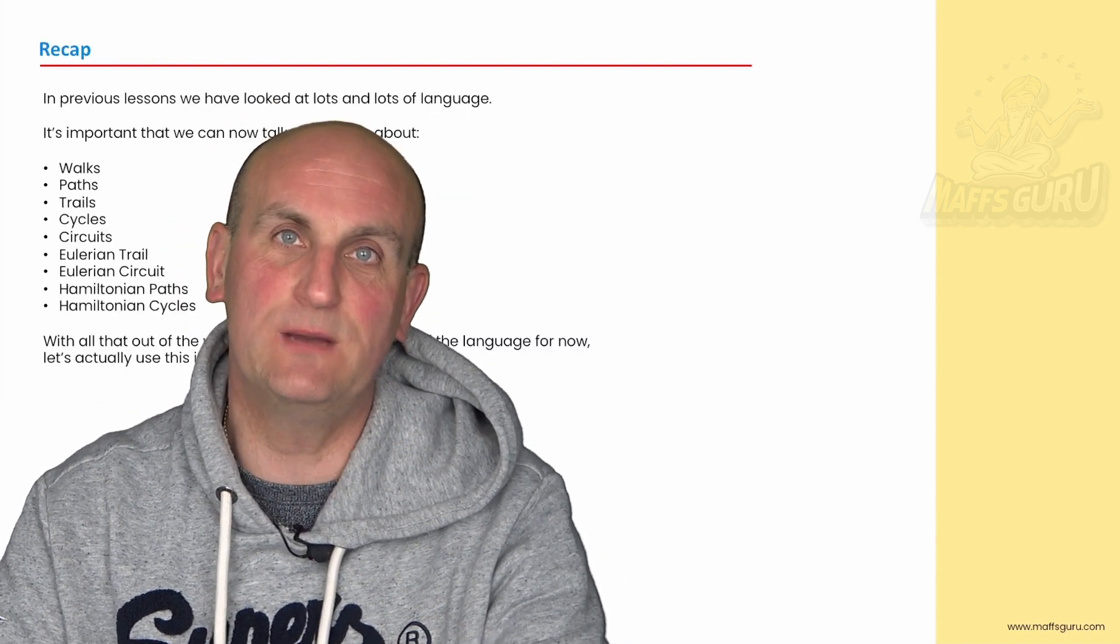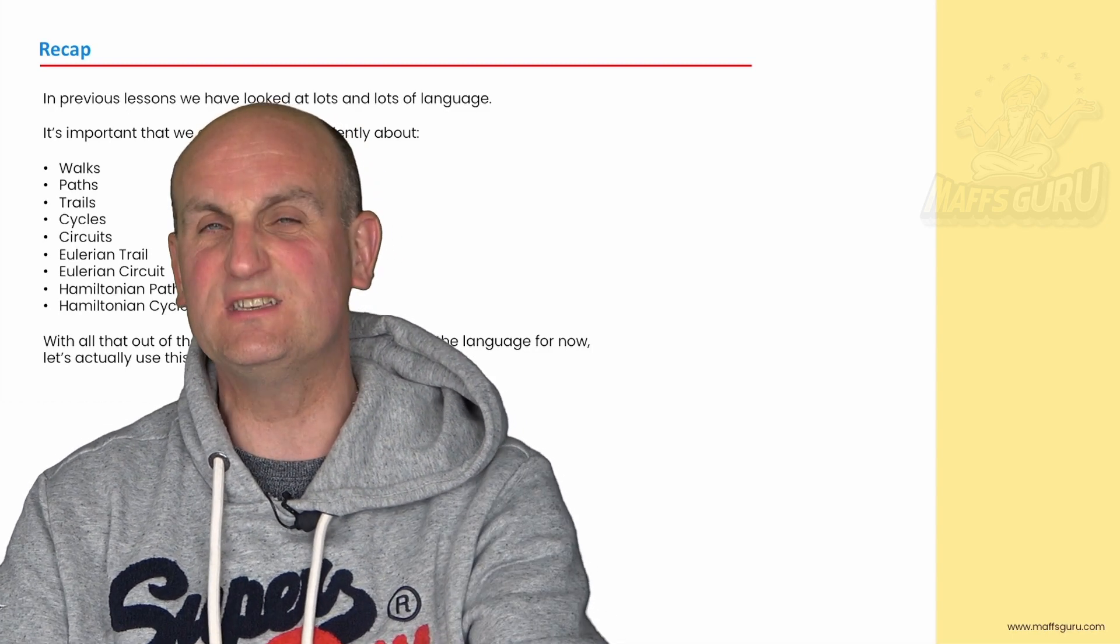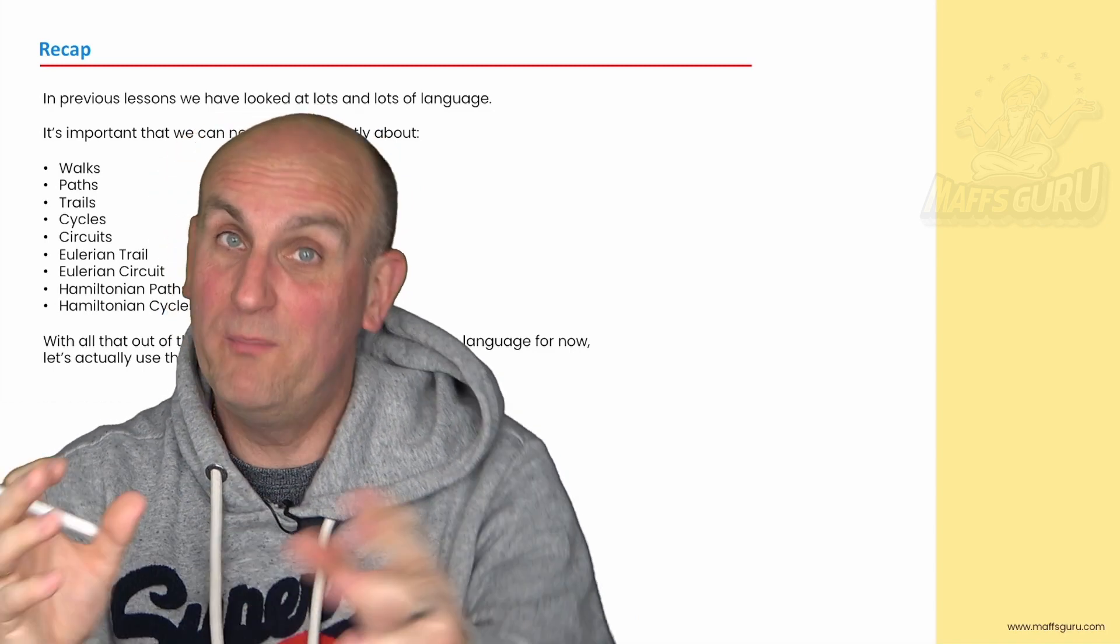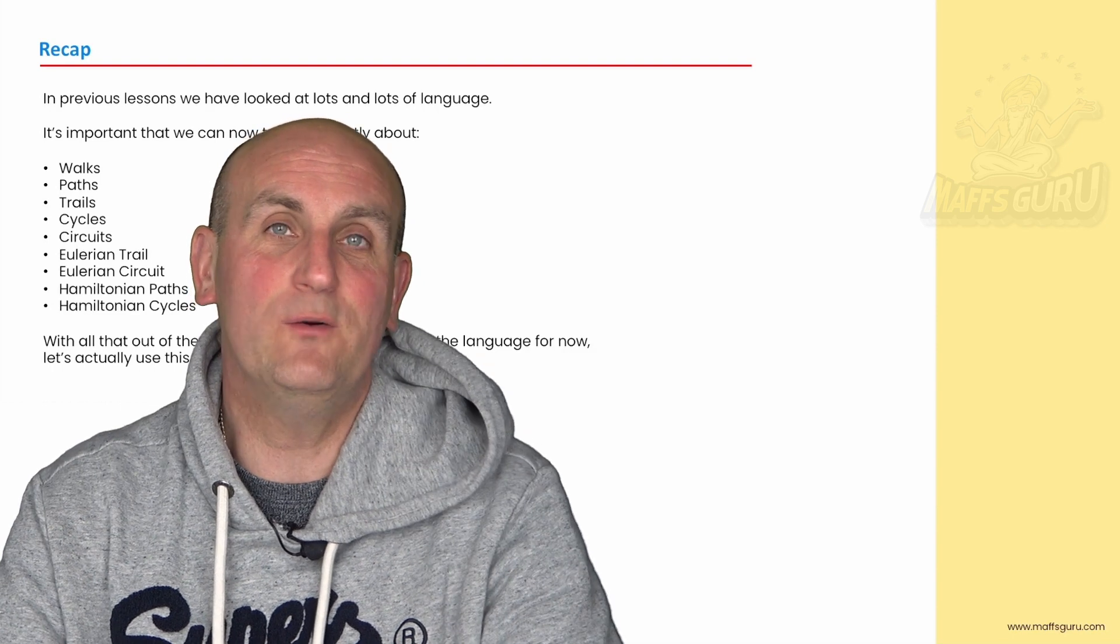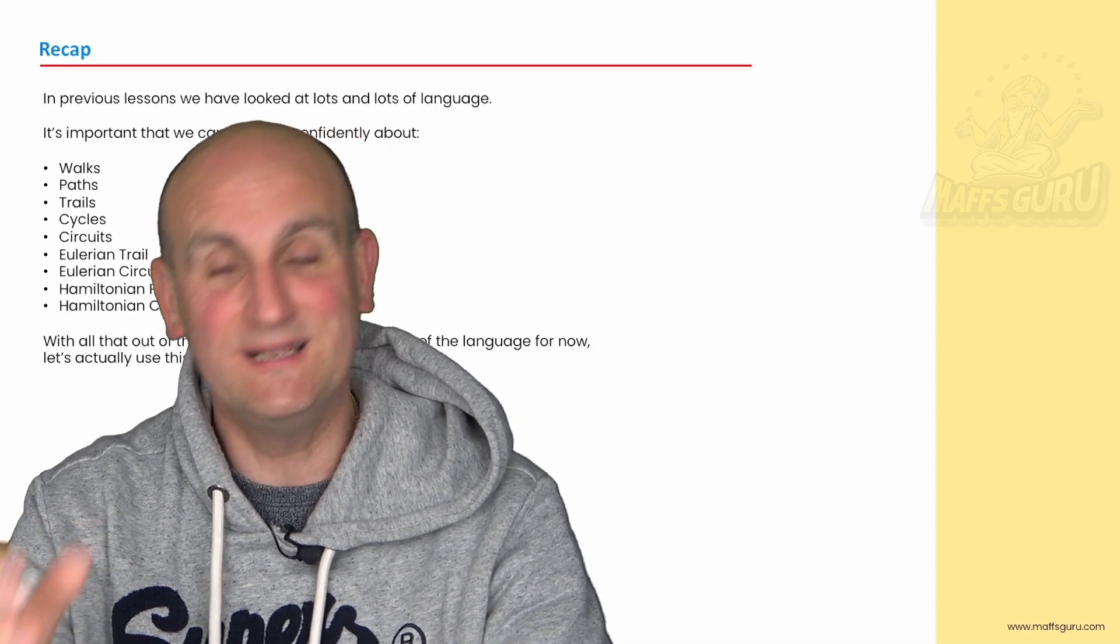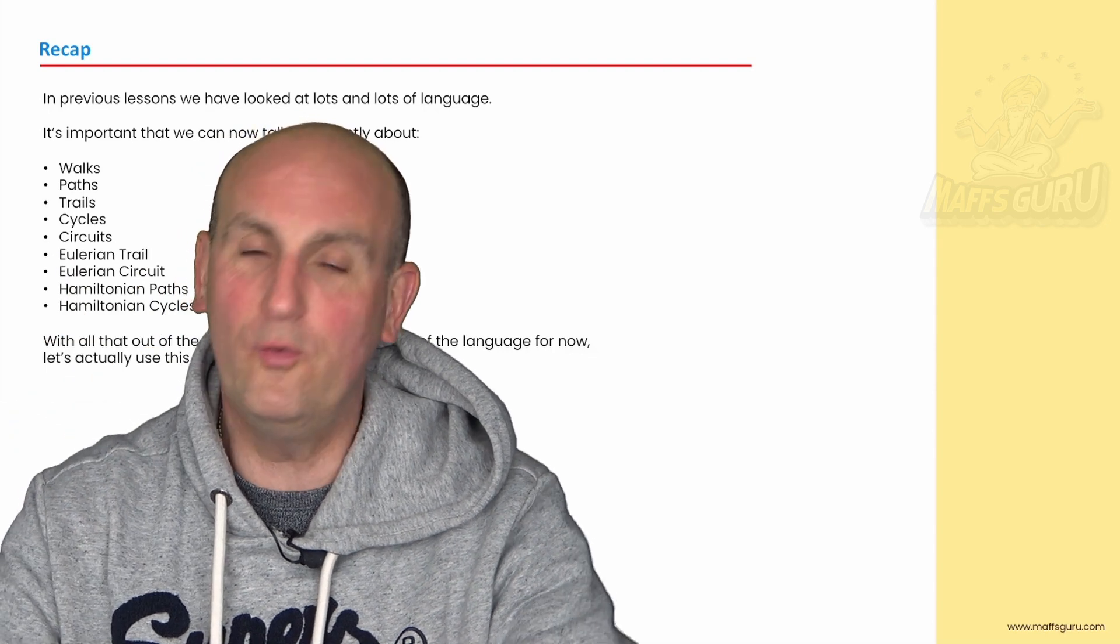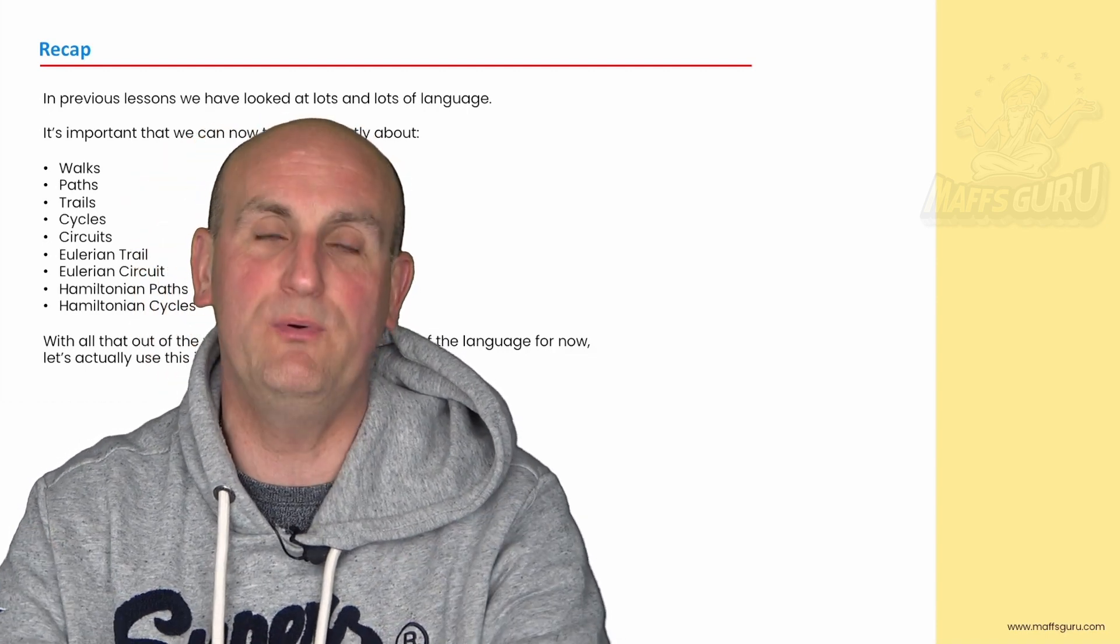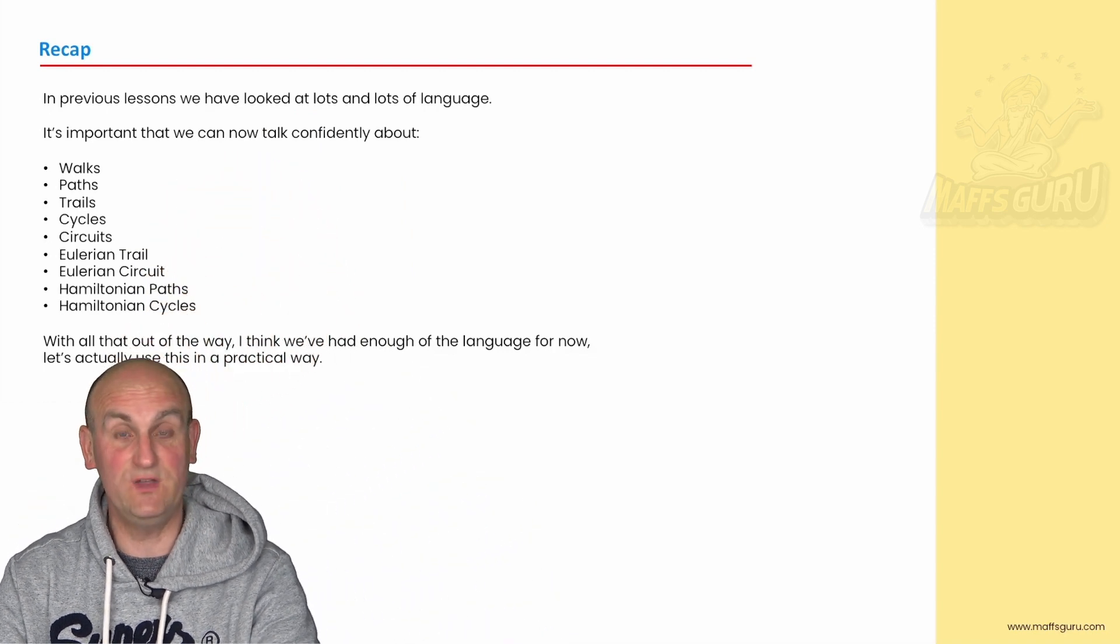Last thing from me: get your summary book. Get a summary book now because everything we talk about, if you put it in your summary book, you are never going to fail this. I can't see how if you've got all this stuff in your summary book you can fail. But you don't have to write it down either. Because of mathsguru.com, you can download all the stuff I write on and stick it in your summary book if you need to. I can't do much more for you other than do the exam. And if you want to pay me 3.4 million dollars I will sit the exam for you as well.